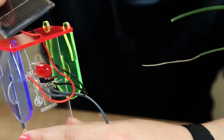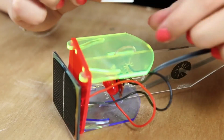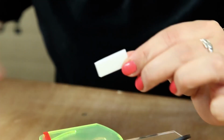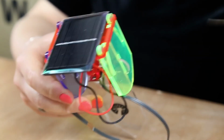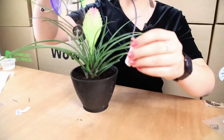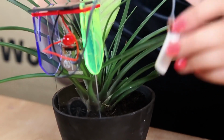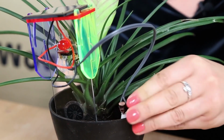So now you want to secure your solar panel onto the top red bit. So if we just take one part of the sticky off like that, and press it onto the lid firmly in place. And we also want to make sure that we take the film off the solar panel, because this makes the solar panel more efficient. So if you use the little pointy bit to stick it into the soil, like that, and your sensor, the same thing, stick it into the soil so it can start measuring moisture.